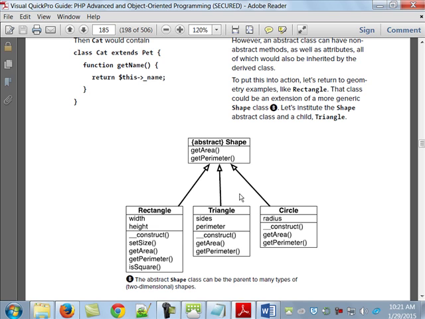So the idea that you always want to follow when you build an object-oriented hierarchy like they're showing here is to go from more general to more specific. This just says get area. For what? Doesn't matter. Some shape. Then down here, let's assume, for example, that under triangle you wanted isosceles triangle. That could have its own get area and its own get perimeter that could be different from the triangle's get area and get perimeter. That's about the best I can give you.